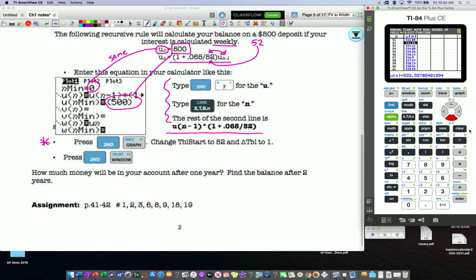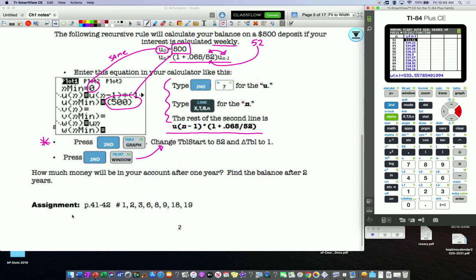Okay, but the other way of getting to it quickly is this: change the table set. So what you can do is, and this is very important, second window. You can start it at any value you want. So you can start it at 0. In our case, say we wanted the 52nd term. Then if I go back to the table, let it think, it will take me exactly right there. Make sure you highlight it so you can get the exact value.